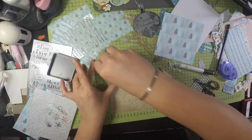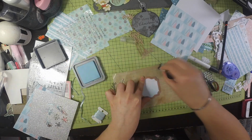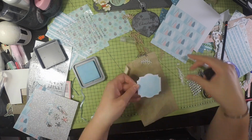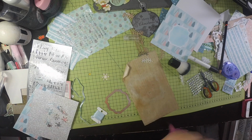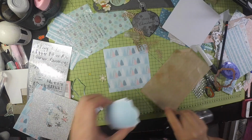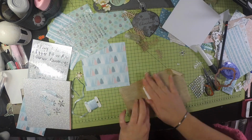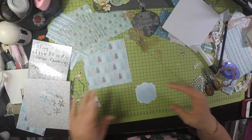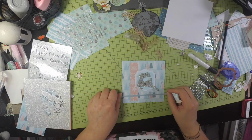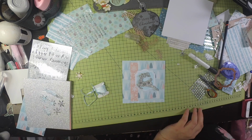Now I'm using the same Labels 22 die set from Spellbinders and a makeup brush from Poundland to sponge on some tumbled glass Distress Oxide, and I leave the die on while I do that so that I get the white border around the edge, which just frames it and separates it from the background paper. I spritz it with my Distress sprayer and lift up the water with paper towel. You probably could leave that out, to be honest, because you don't really see it very much when I stick the reindeer sticker on top. And that reindeer came from Home Bargains.